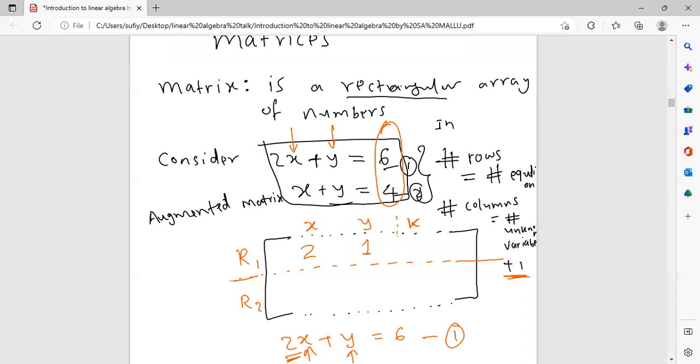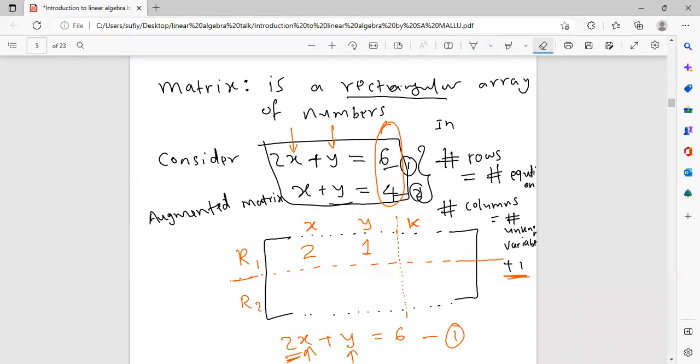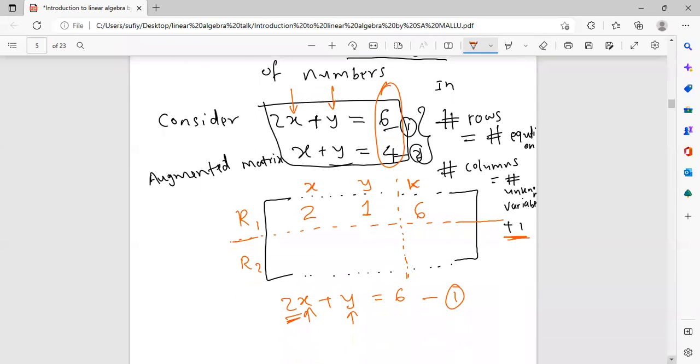And now I'm just going to draw this dotted line just to differentiate the columns as well. Remember, we have 3 columns, and normally they partition the solution column with this dotted line. Let me not just do that. I don't want you guys to get confused. Obviously, after this, we're going to do it much more efficiently. I'm doing this dotted line so that you guys understand what we're doing. And then the value k, in other words, the constant in equation number 1 was 6, so we put 6 there. Okay. All right. Let us look at equation number 2 then.